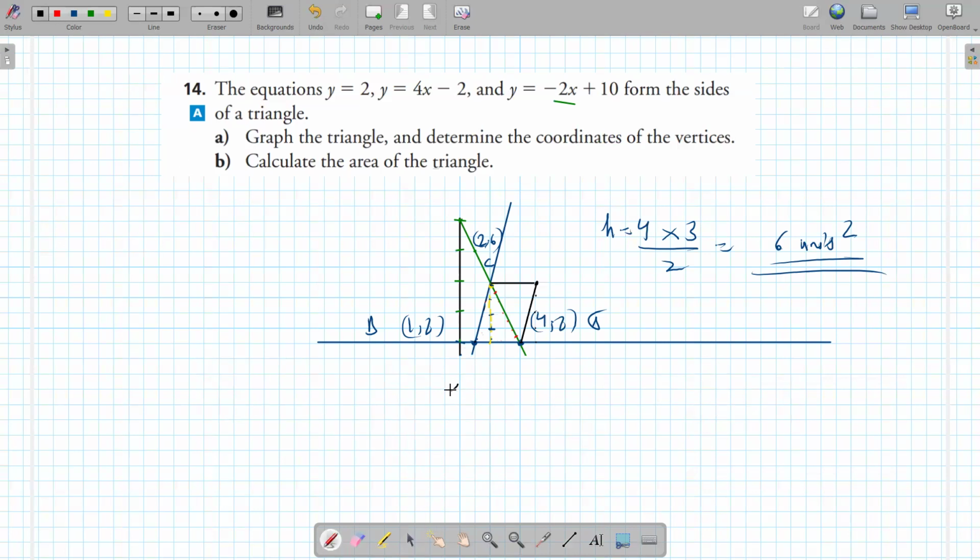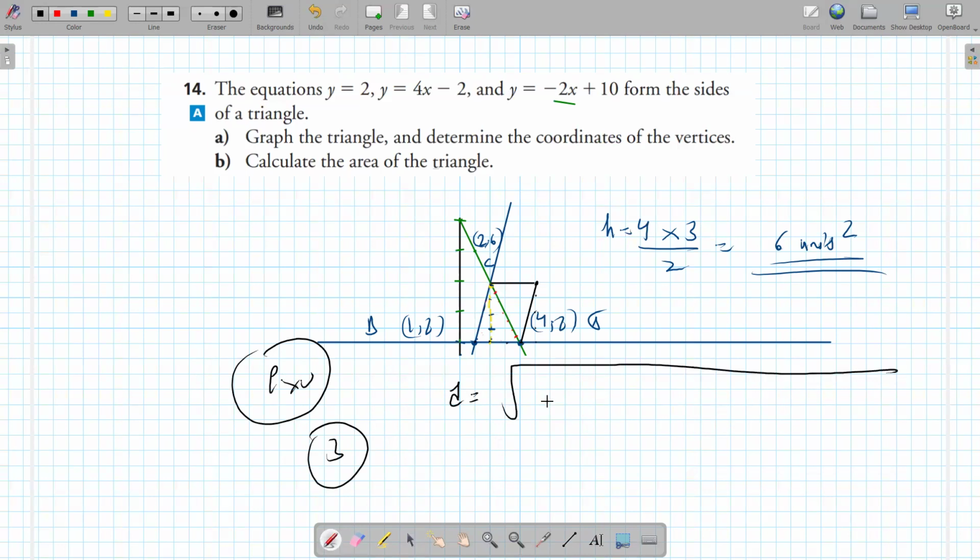You're going to have to use the distance formula. We know the area of a parallelogram is length times width. We know the width is 1 unit, 2 units, 3 units, so we know this is 3 units. But what is the length of this parallelogram? You're going to have to use the distance formula, which says the distance between any 2 points is the difference between their x values squared plus the difference between their y values squared, like that. So this becomes 1 plus 16. That's root 17. So that's the distance from here to here.